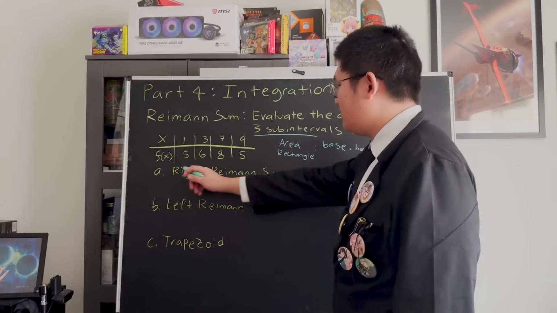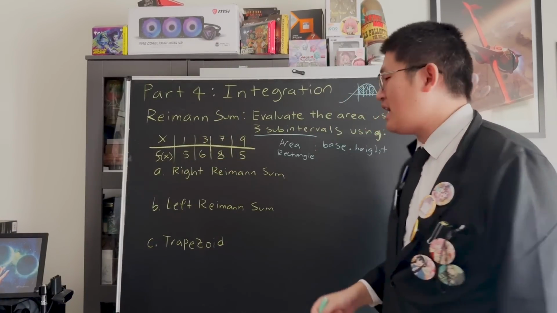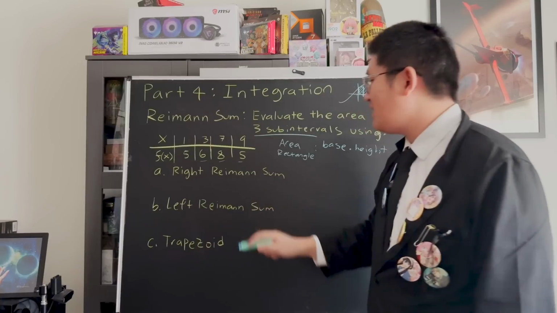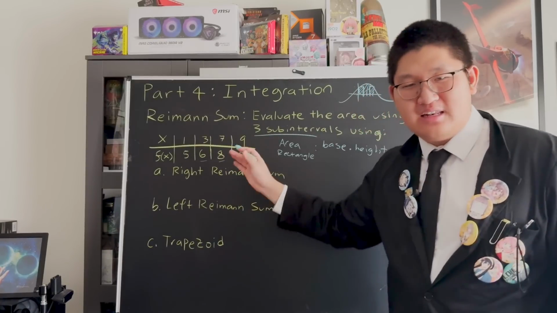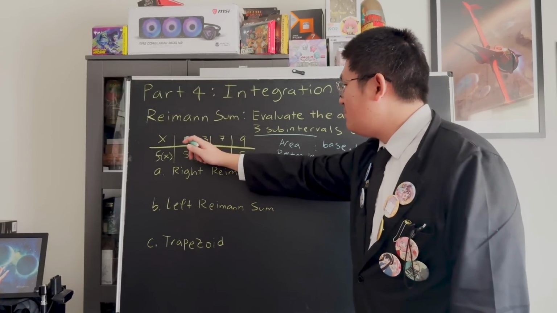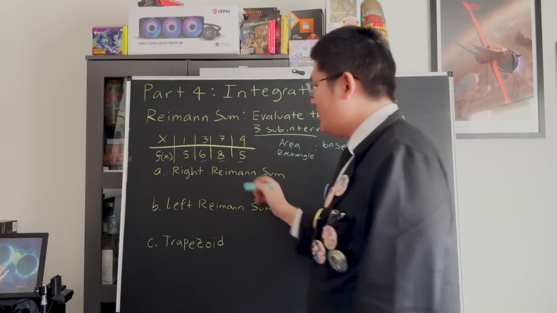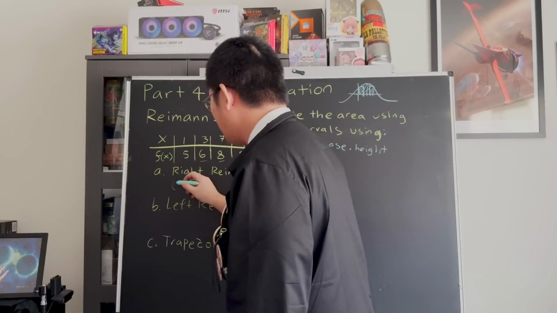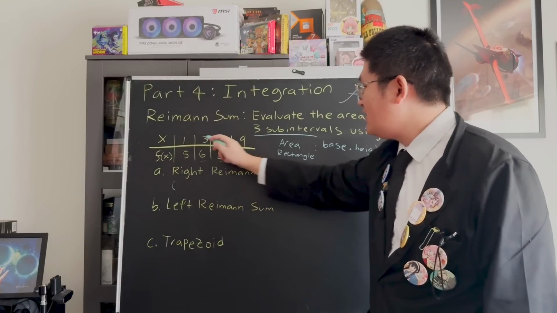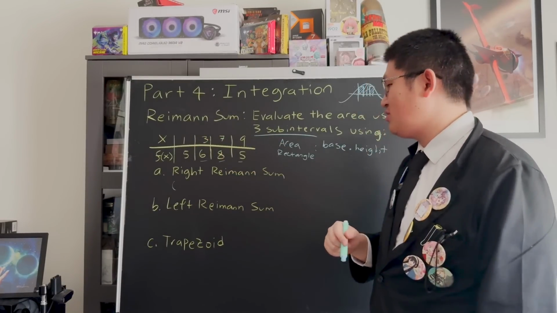Now, of course, if they're asking for a right Riemann sum for these 4 points, allowing us to make 3 rectangles, the right Riemann sum means that the heights across are going to be the right side points, so 1, 2, and 3, ending on the rightmost value. And then we need to multiply by the bases by pairing them up going down. What does that look like? Well, with the right Riemann sum, we can set up the equation of the different bases, then multiplied by the heights. As you can see, the distances of them are going to be a little bit different, so we need to make sure we keep track of that.